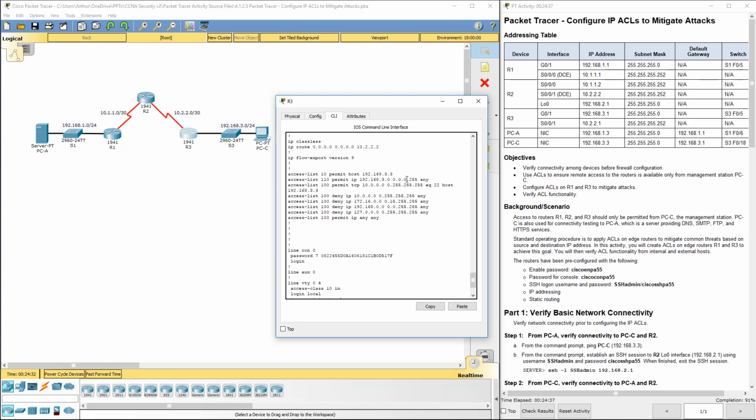Okay, so I actually ended up fat fingering access list 110 permit. I forgot one more additional line there.